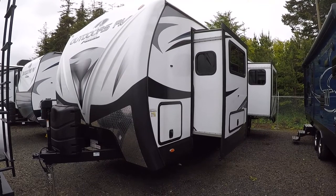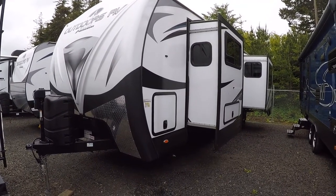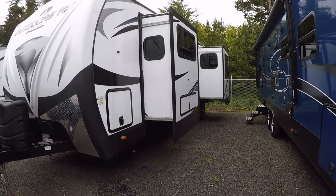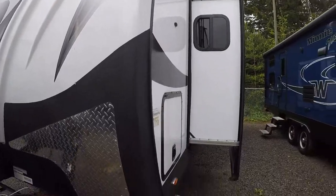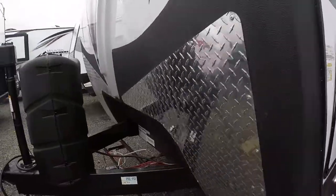This is a model 270 RKS. It's a triple slide, four season travel trailer, rear kitchen floor plan. We can see two of the slides from this side. Remember, 2-inch thick sidewalls, four season insulation, made in Oregon. Fiberglass cap completely covers the front, overlapping the front end, so there's no way water can intrude.